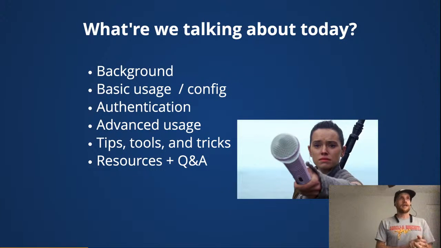Anyway, what are we talking about today? We are going to go into the background of the CLI very quickly. I really want to cover the basics quickly. Basic usage and configuration we'll talk about. We'll talk about authentication a bunch. Really, I think that's a big part of the AWS CLI and really what they got wrong. So we'll talk about that.